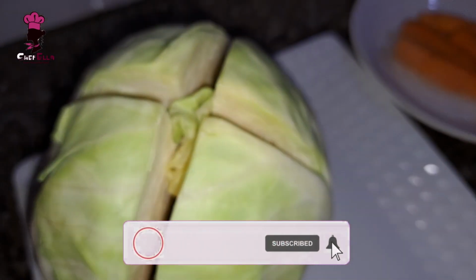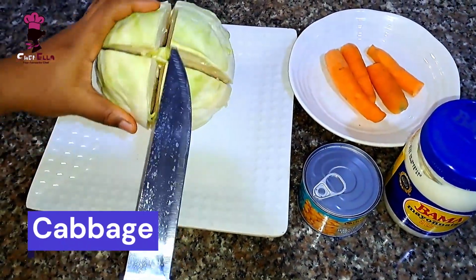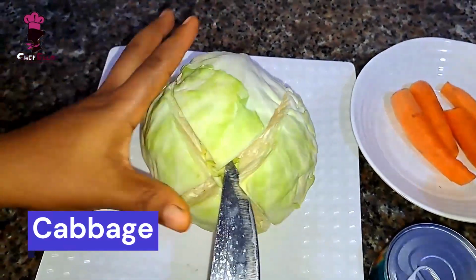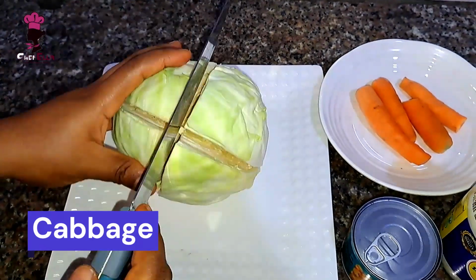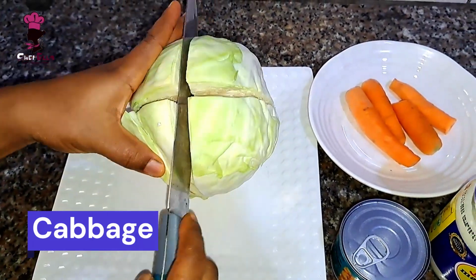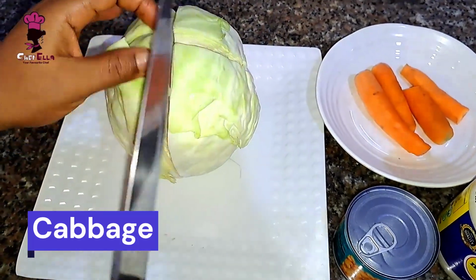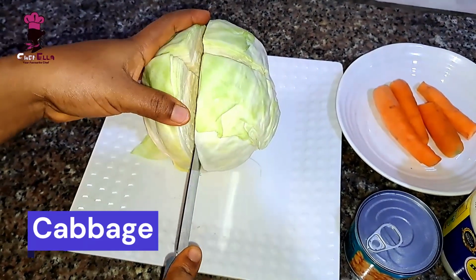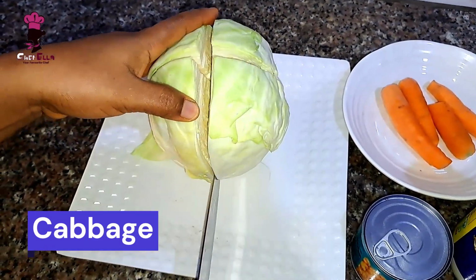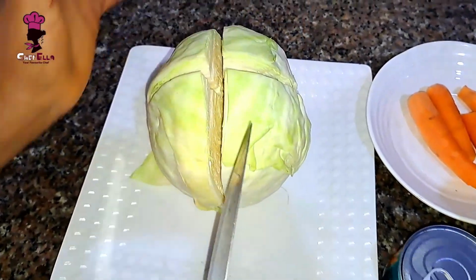So let's go. I've washed my hands. I've also washed the cabbage. Look at how I divided the cabbage into four as I washed it. Why? Because sometimes with some cabbage you buy, you notice there is some dirt inside all these folds, you'll be seeing different things and all that.